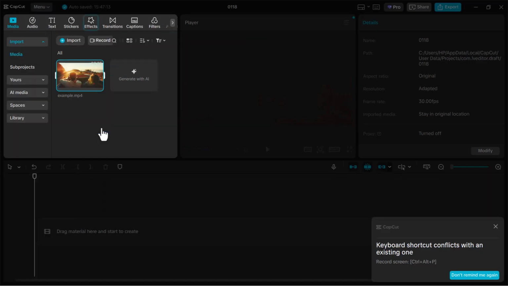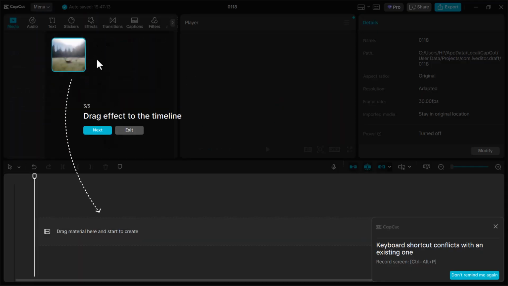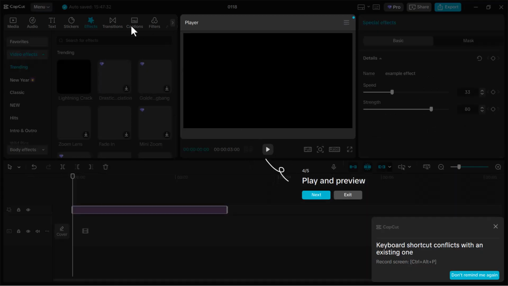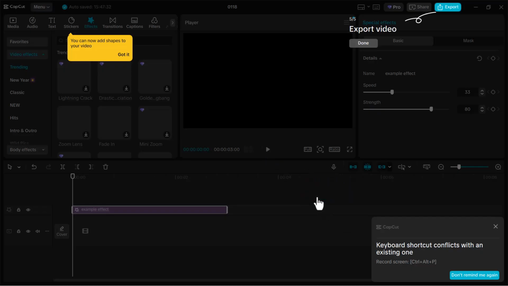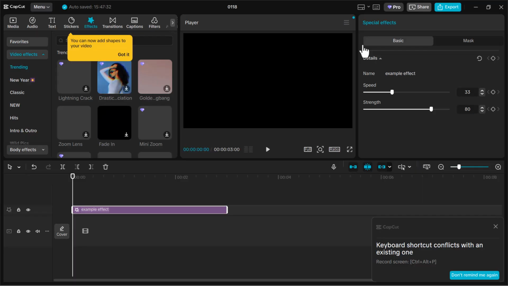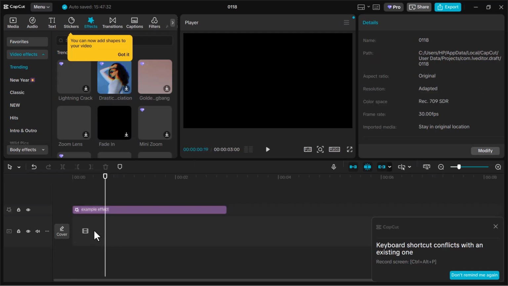And then when you click on next again, we also have the effects, so you can click on effects and actually add effects to your video. Click on next again, and you can now play it here to preview your video. Click on next, and then once you're done, you can export. So basically it has run down the entire CapCut course, but I'm going to be talking about some of these things in detail. So we have a video currently here. We have a video on CapCut.